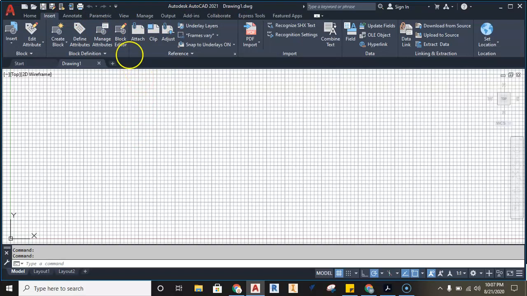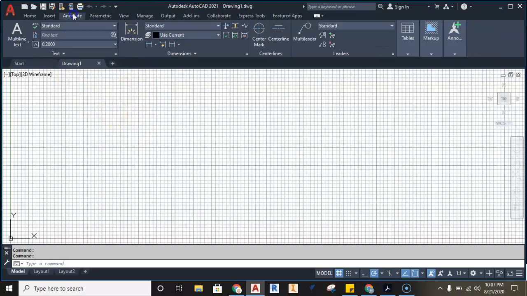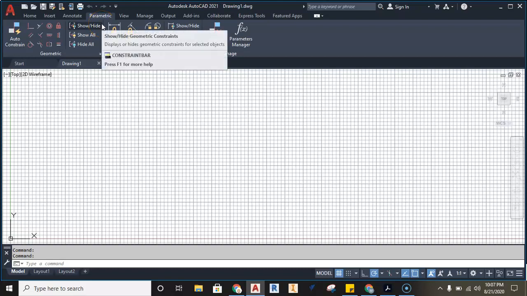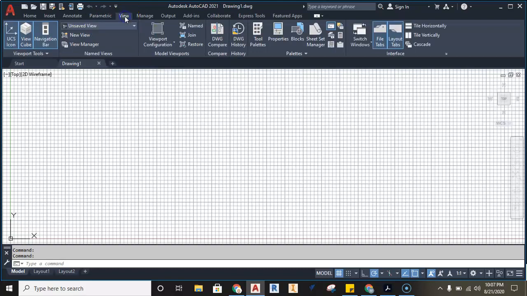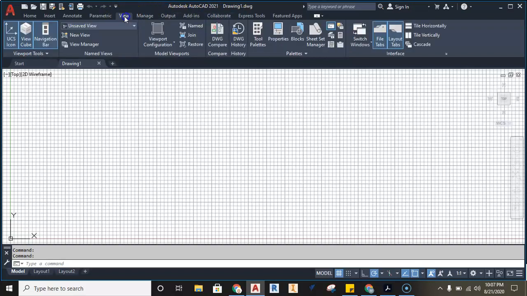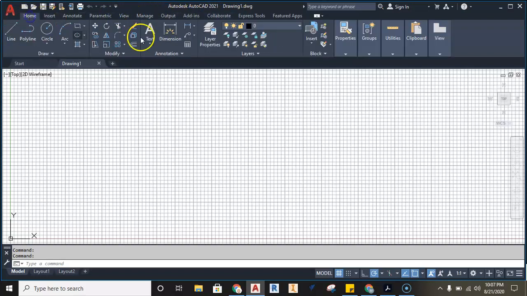This is how we can attach photographs and things of that nature to AutoCAD. Annotation, this is for dimensioning and noting and detailing and drawing. Then we get into parametric-based aspects where the dimensions can drive the drawing. View, so forth and so on. We're not going to play around with a lot of the manage or output aspects of AutoCAD in this particular course at this time. We're going to mainly focus on the drafting tools. So they're the tabs, the ribbon bar changes, and you have tools on each one of these ribbon bar panels.